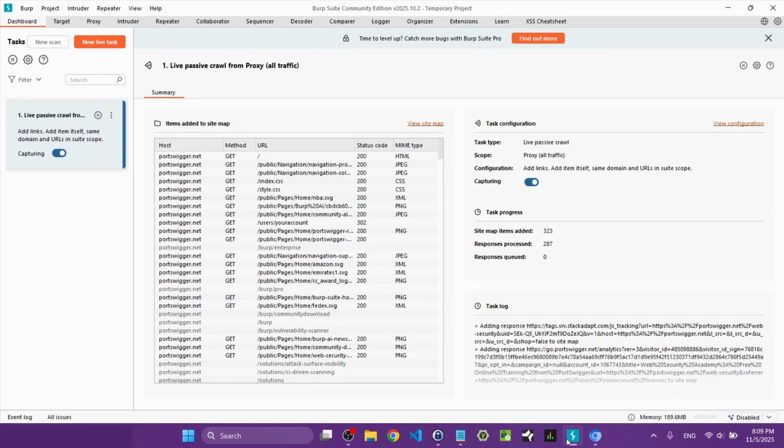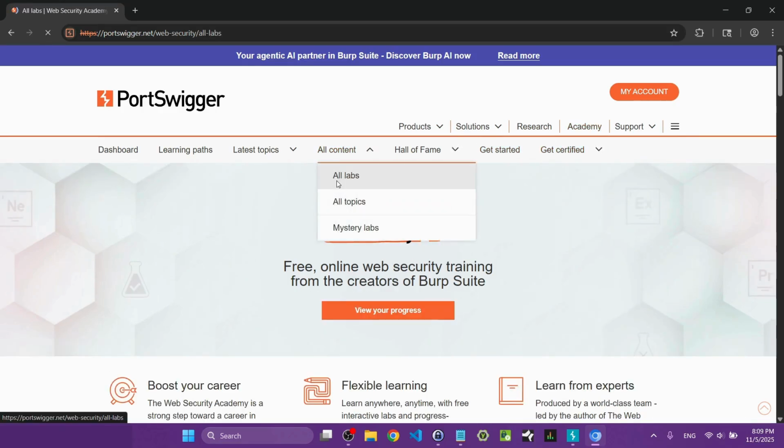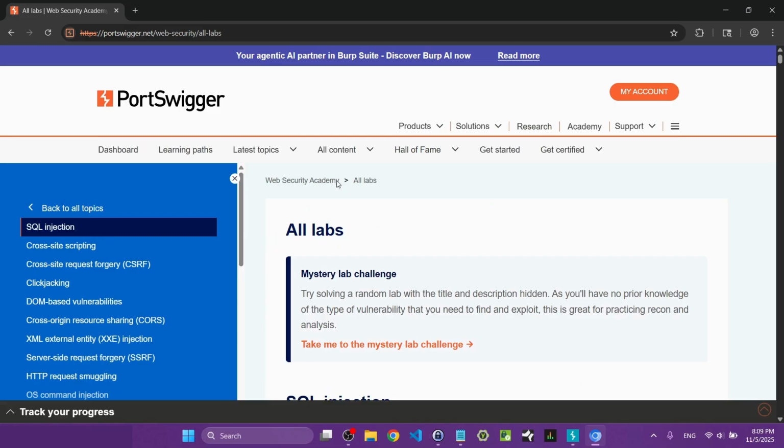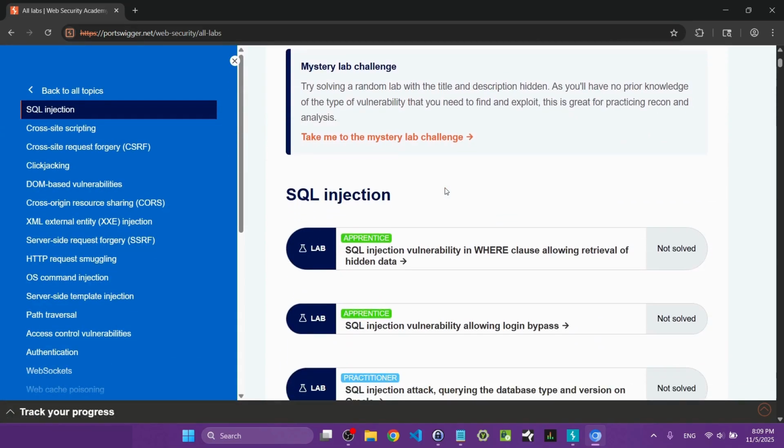First, I downloaded Burp Suite Community Edition, which we will use to solve the labs. Then I created a free account on the PortSwigger Web Security Academy website by providing my email address and following the confirmation link I received. I have already opened the Burp browser and logged into my account. If you go to the All labs tab, you can see the complete list of available labs. We will start with the first one.